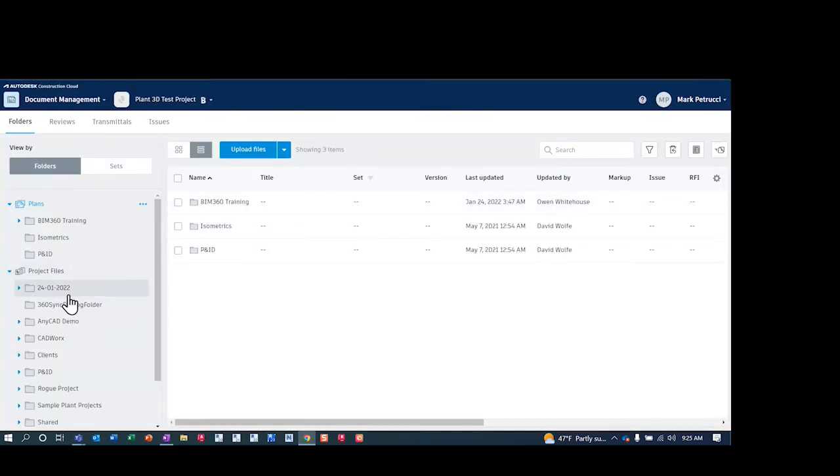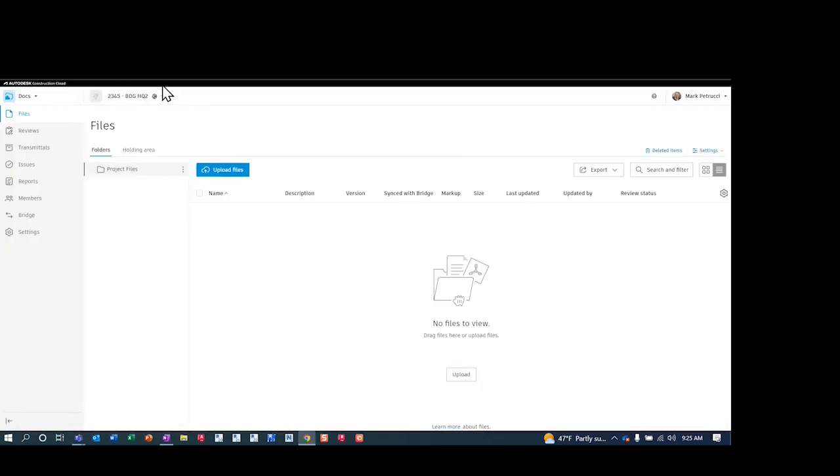Okay, this will work. So you probably recognize, this is what you're familiar with. You'll see the dark blue bar at the top. There's document management. There's the name of my project. When I go to the new platform, notice it's just a thin black bar. There's no big blue bar here. So there's a slight difference there with the interface.